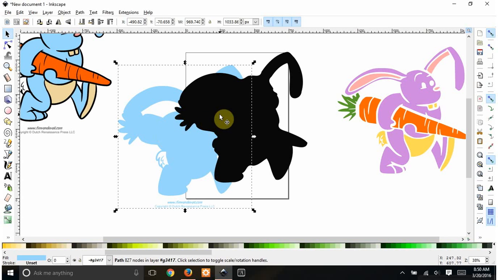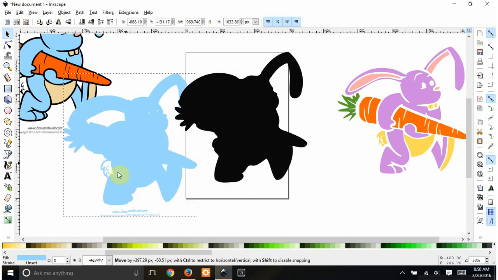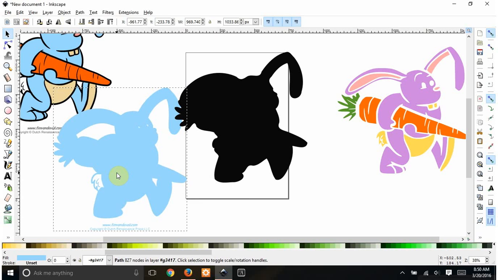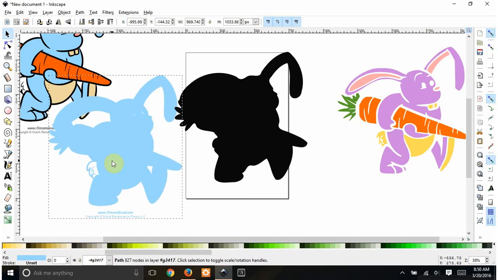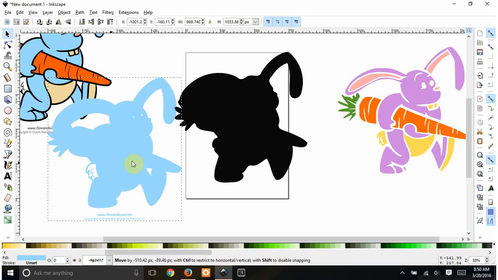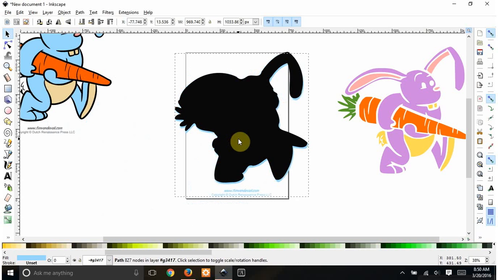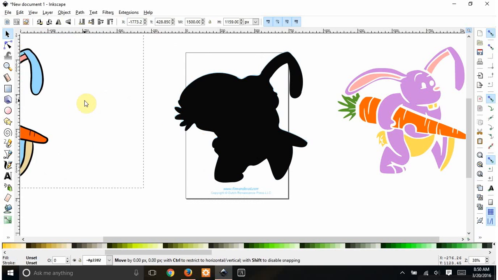I'm going to try to slice this out of it and see if I can, or I could just use this blue layer. I could do that too. That might be easier. This blue layer might be the best thing to use. But let me try this. If I put him here, see what happens. If I can get that white shape. Whoops. Get out of here.